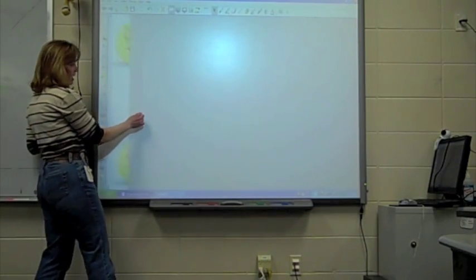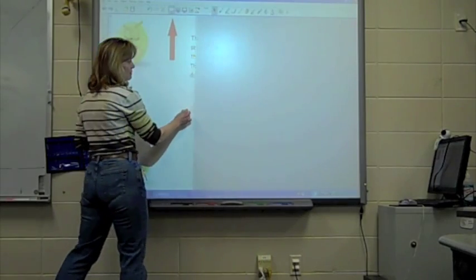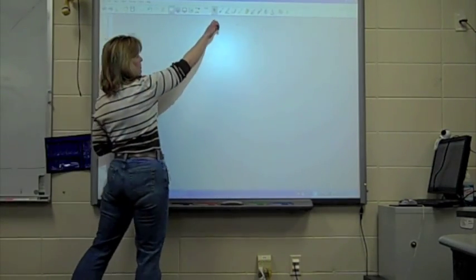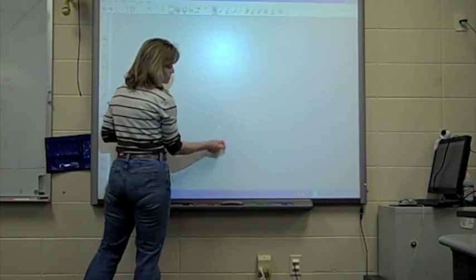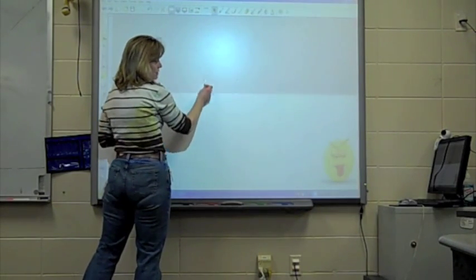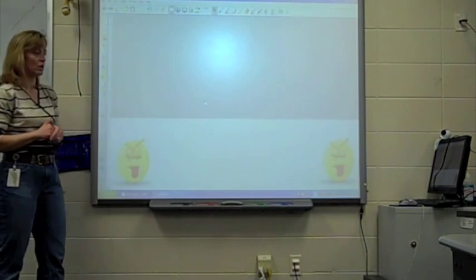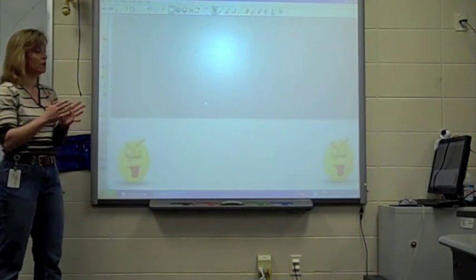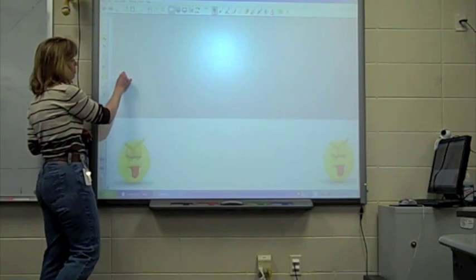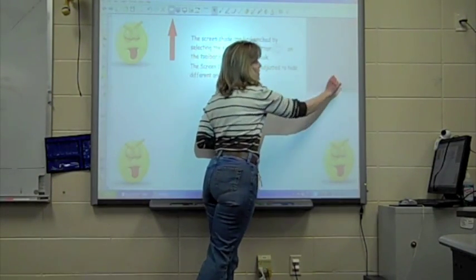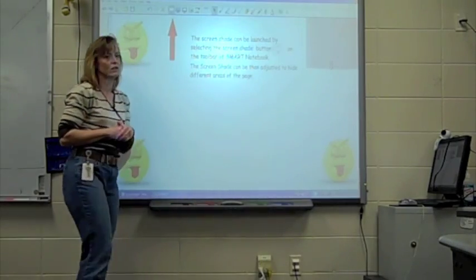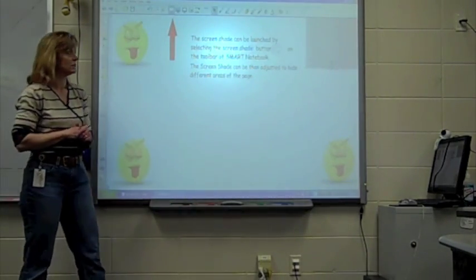You can grab either the sides, the top, or the bottom to move your screen shade. So you can mask just part of your page, either side, or you can go both ways and just mask a small section and leave what's in there up to the excitement of the kids.